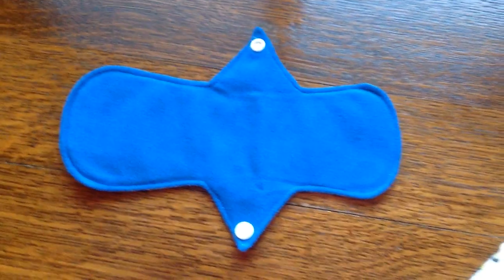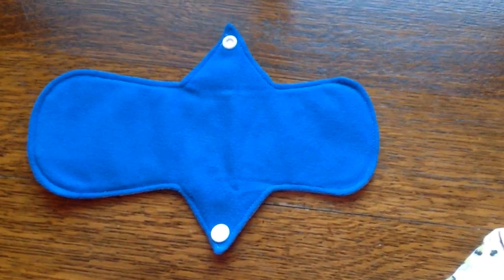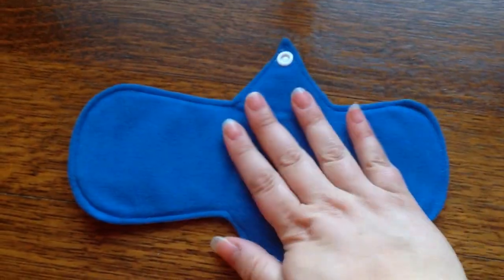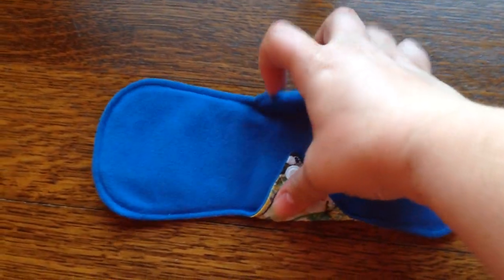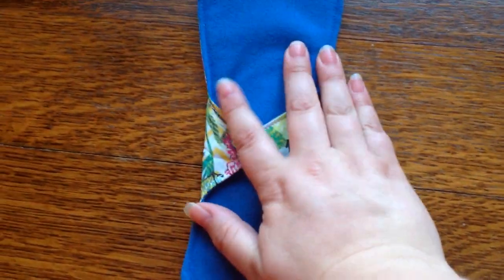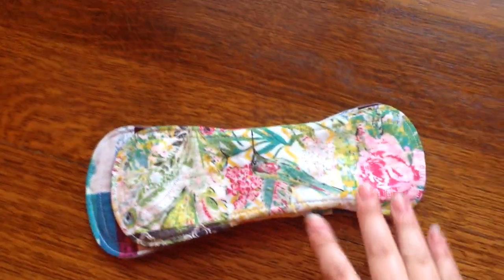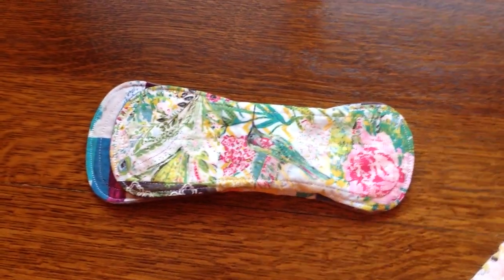I use them for daily use but not for incontinence, so I don't need them to hold a lot of liquid or have super water resistance. I can't remember if this is Micro Fleece or WinPro, but it snaps up again very similarly — asymmetrical, no bunching, which is nice. So these are the two pads side by side if you wanted to compare them. I think it's a 9-inch and a 10-inch, which is my usual go-to for these two lengths.